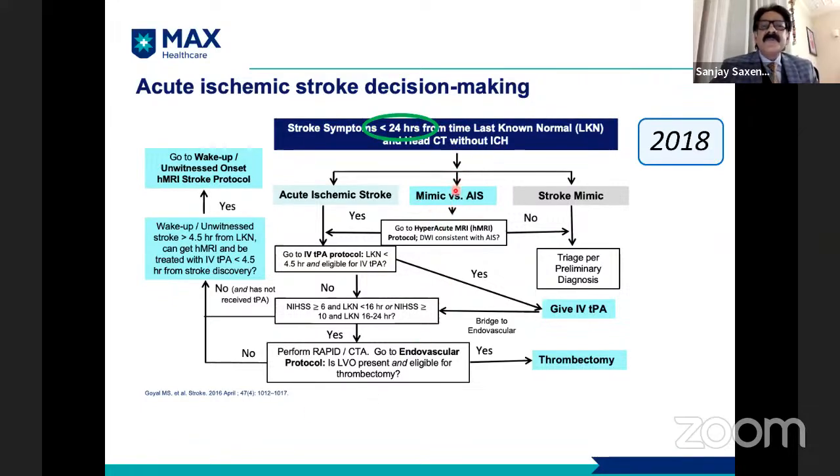So once a patient comes to the ER, the first challenge is to identify stroke. There are so many mimics, which would be another topic if we talk about mimics. If it is a stroke mimic, it has to be tackled in a different way. If it turns out to be stroke clinically, then the patient should be taken for either a CT scan, which is the most commonly used, or if the time window is borderline, then even a hyperacute MRI, if available, would give us more information about the ischemic zone or the penumbra.